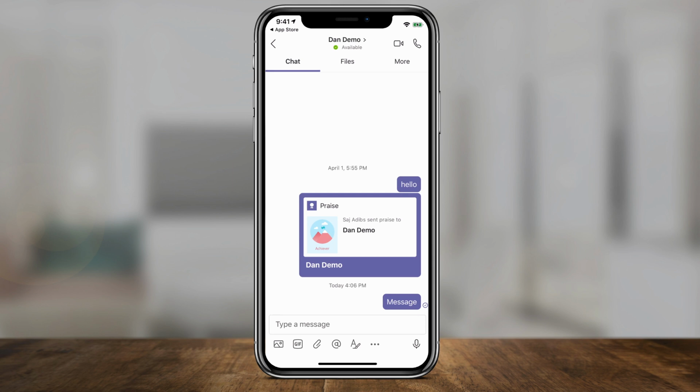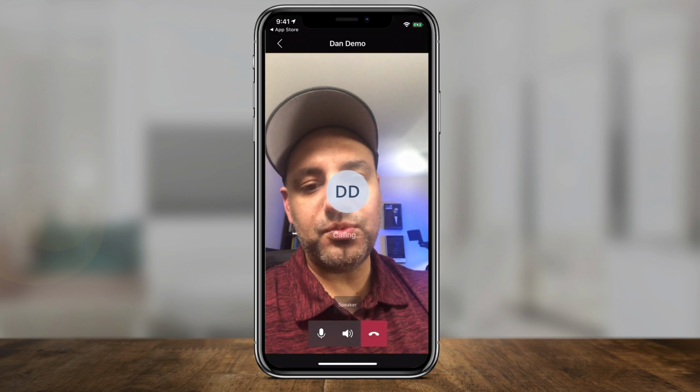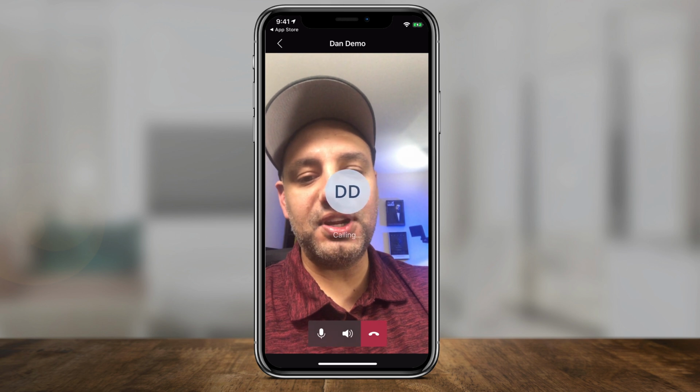But what most people use this for is the option to video chat right on top. So click this video chat option, give it access to your microphone, and it's going to call Dan, which is just a laptop sitting behind me just for this video. And when they pick up, you could start this conversation. I'm going to hang up now.